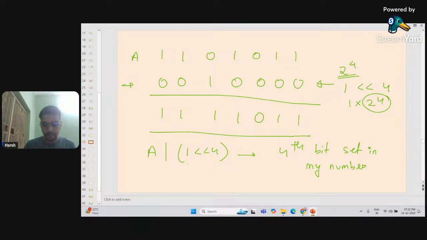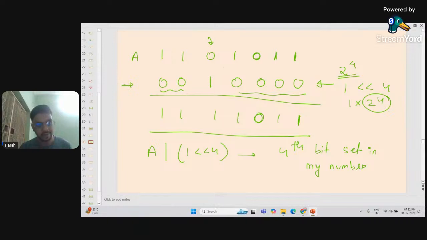Because in this number, 1 left shift 4, all the remaining bits will be 0. So in the resultant they will be set only when it is set in the number. If it is not set in the number, in the resultant it will never be set. But we want a bit to be set no matter whether it is set in the number or not, because we want to set the fourth bit.